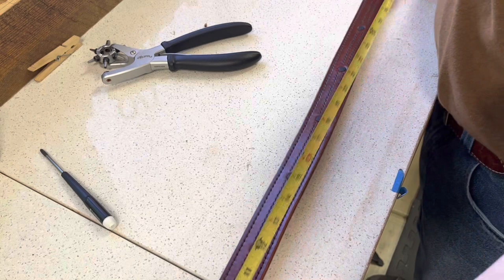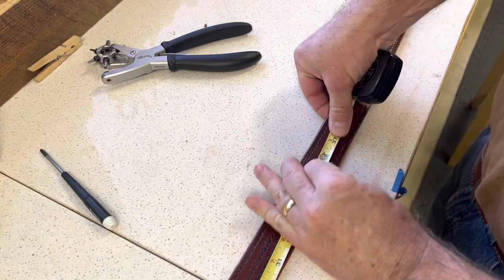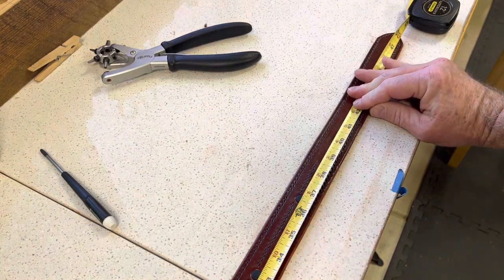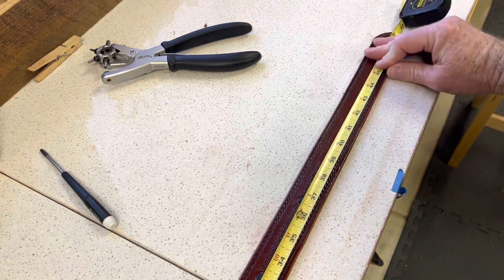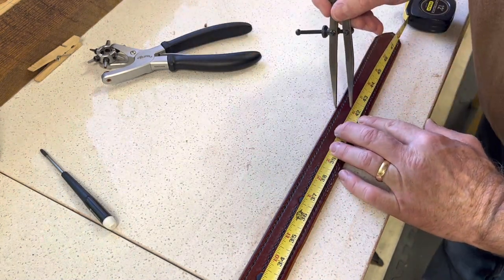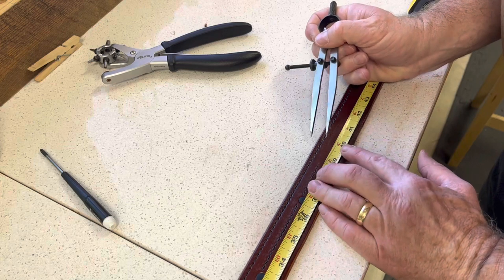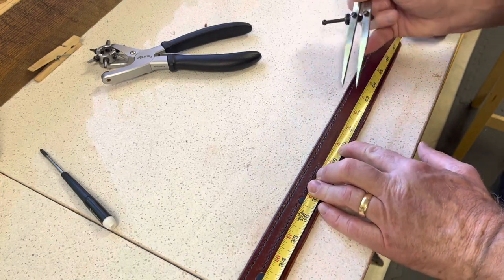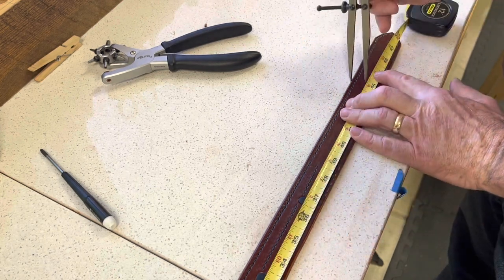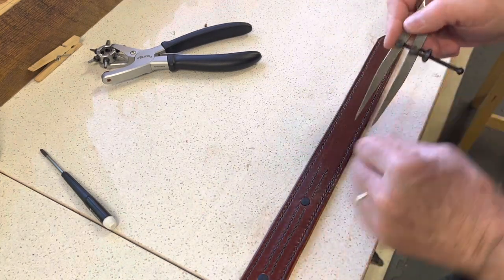I'll measure from here to establish the whole pattern for the belt. This one's a 42. Unless the customer tells me differently, I use 5 holes. And the goal is for the center hole to be the one that fits the size that was ordered.